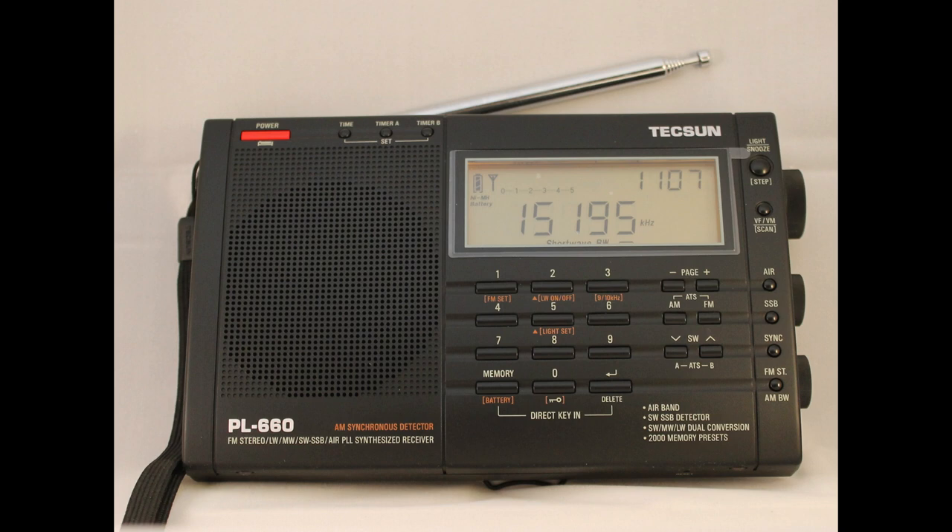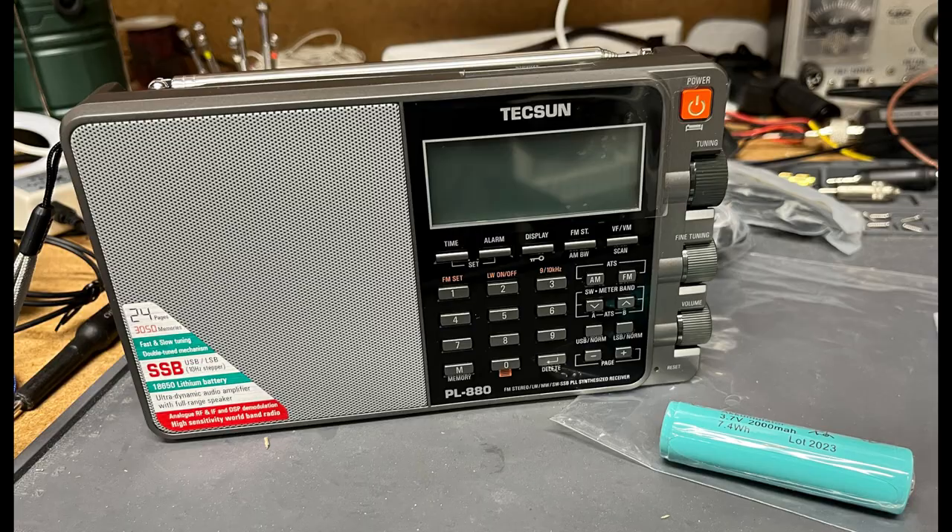I found the calibration on my old PL-660 to be dead on. The BFO knob has a detent to show its center position, and in almost every case that setting was optimal or just a hair off. I listened to ham radio operators on lower sideband at 7140 kHz. The problem was that the BFO knob was too sensitive — the smallest turn I could make overshot the optimum sound. When set correctly, the clarity of the signal was outstanding. I'm still working on calibration for SSB on the PL-880; my first impression is that the radio arrived perfectly calibrated already. When the radio is calibrated correctly, SSB tuning is trivial — just set the frequency and pick the sideband. My problem with SSB stems from inexperience and not knowing exactly what 'right' sounds like, which seems to vary from radio to radio.